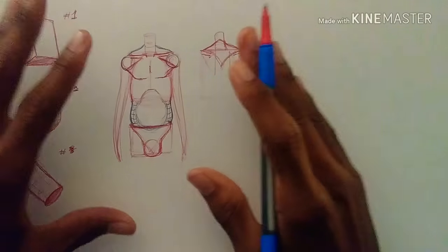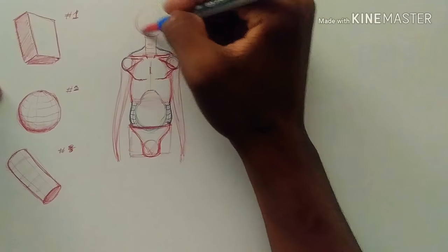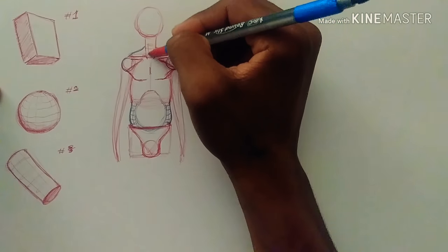Arms aren't that important right now, and since we're not doing heads, we just top it off with the sphere, all right? Top it off with number two on top. We don't gotta worry about it right now because it's not a head tutorial. This is the body torso tutorial, all right?